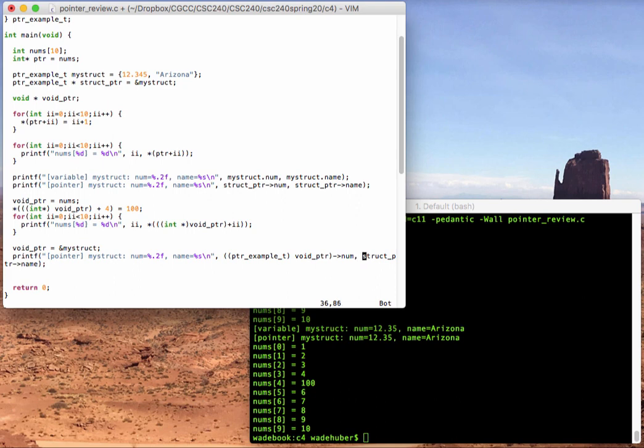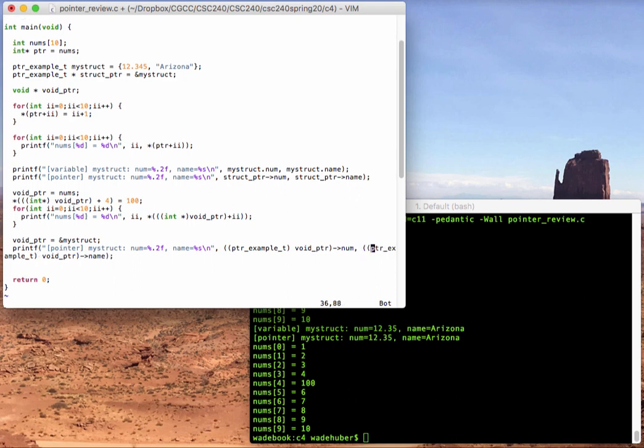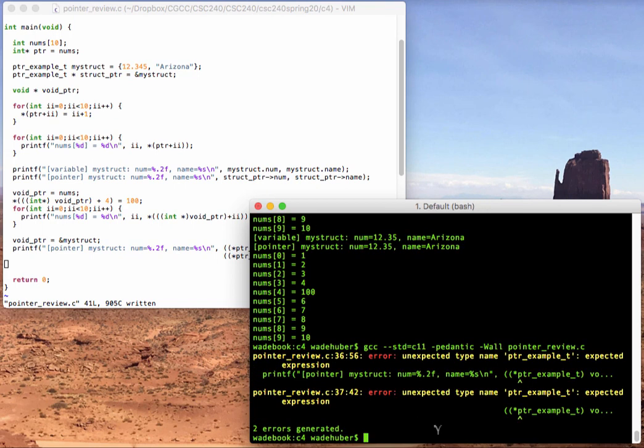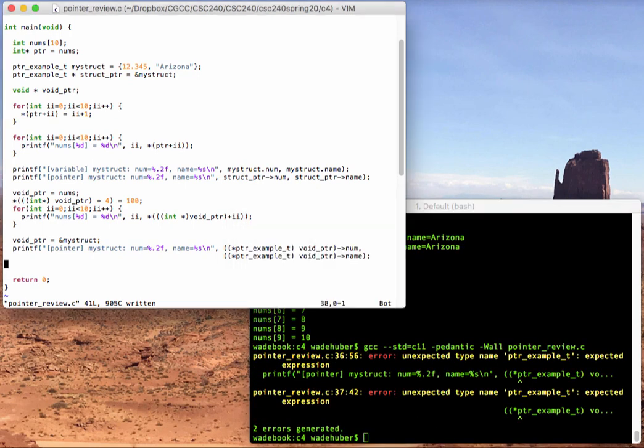Okay, we'll do the same thing here, and just to make this a little neater, we'll move this down to the next line, and I'm missing the asterisk here. Now this asterisk is different from the one above. This asterisk is the dereference operator compared to the one here, which is actually saying that this is a pointer type. So let's run this. So it doesn't like that type name.